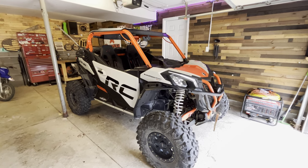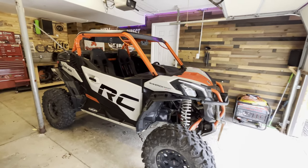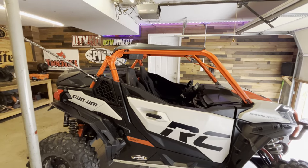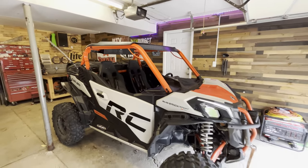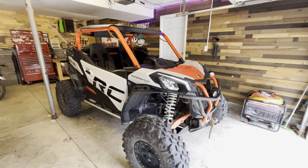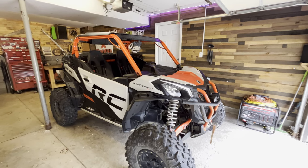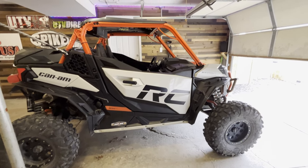Another Maverick Sport video today. As you can see, a lot looks different on this thing — check that roof line out. Got a new set of whips on the back and made a sun shade up front. I'll go ahead and get into this and show off some of the changes that took place over the last month or so.